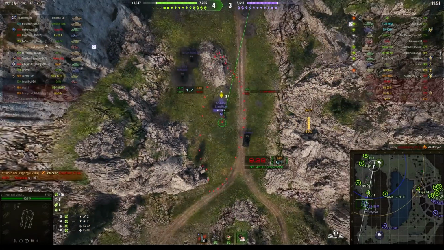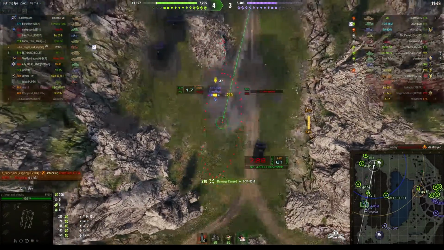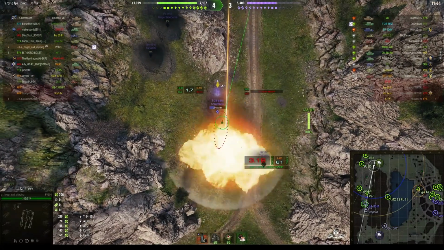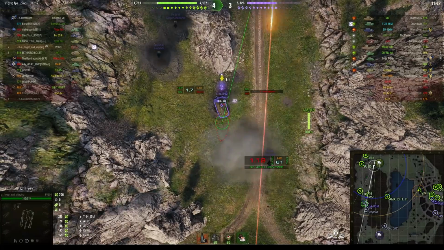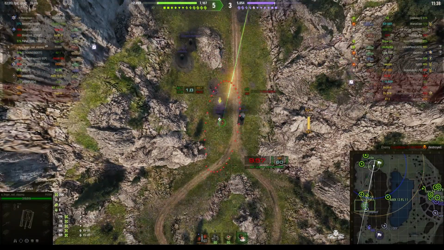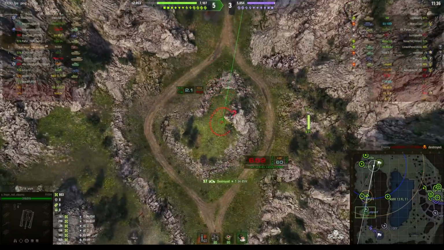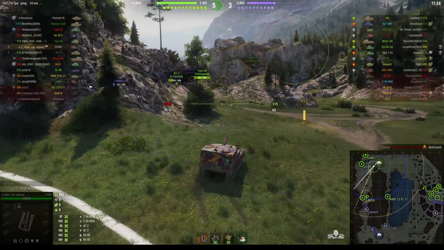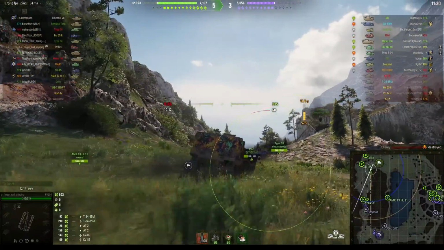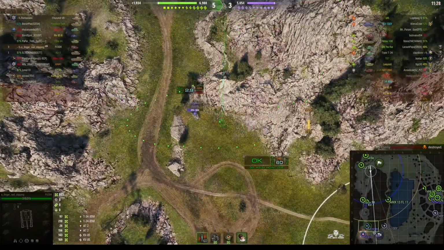Lining it up. Rounds out. Good shot. 210 from that one. He's doing much better than the Gorilla on his team. And another kill. So that's 3 kills now for a fingernail clipping. And you notice how he did it. He was actually shooting over the side of that rock. Nobody could actually see him.